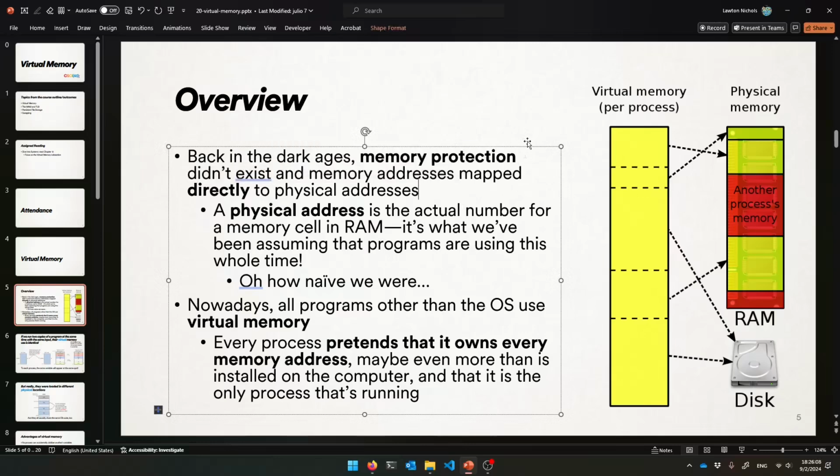And memory protection kind of sounds nice, right? Back then, without memory protection, every time you went to an address in memory in your program, like you dereferenced a pointer or something, that address mapped directly to your stick of RAM.